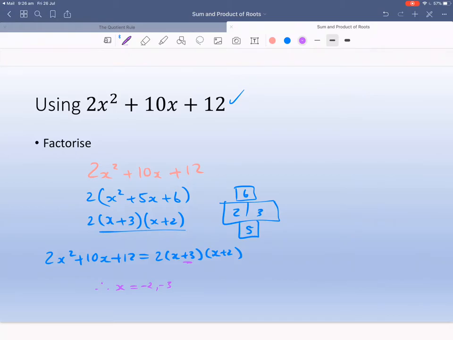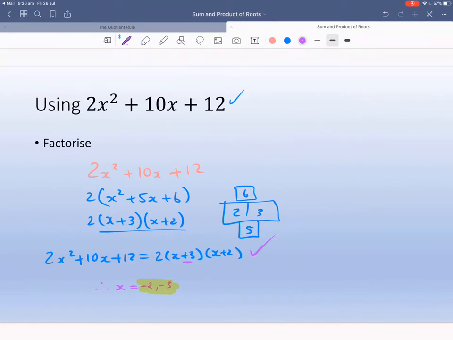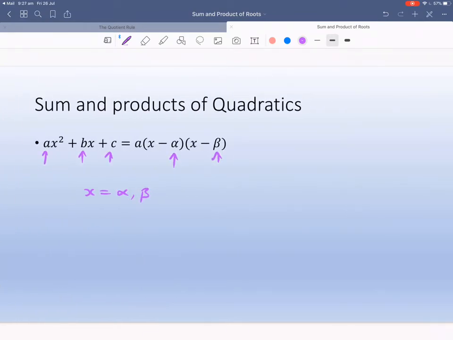So we're looking at the sum and product of these roots. Now, this is an example of one, and we're going to do it in generalized form. This is exactly what we had in the last slide, except in general form. Here our roots are x equals alpha and x equals beta. So we know those things are equal, just like we had them equal here: ax squared plus bx plus c gives us that.